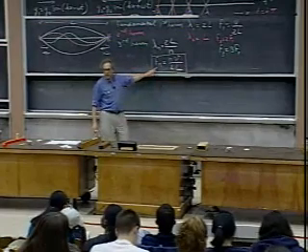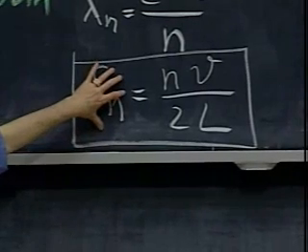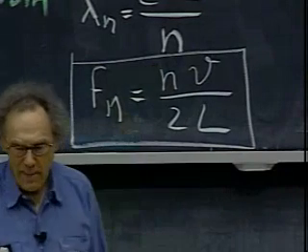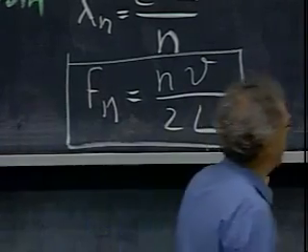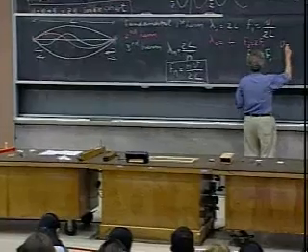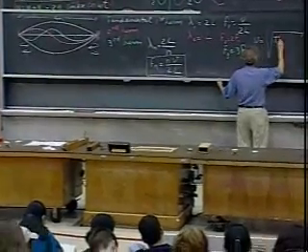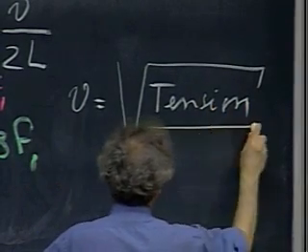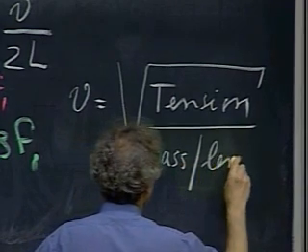So if you design a string instrument, then this is really a key equation. If you want a particular fundamental, say your fundamental is 440, and this is a given number, and so n is 1. You can now manipulate V, because V depends on the tension in the string, and it depends on what kind of string you have. The speed in the string is the square root of the tension, which you will even see a proof for in 8.03, divided by the mass of the string per unit length of the string.